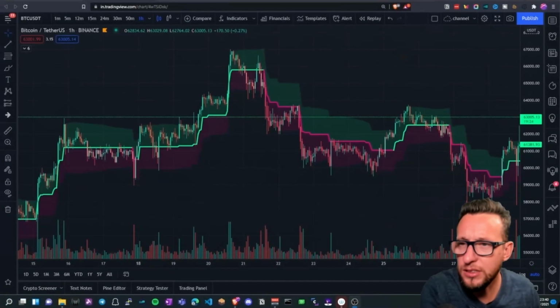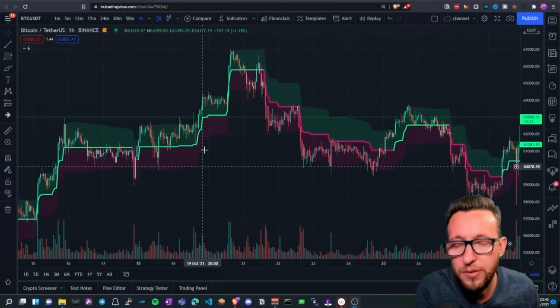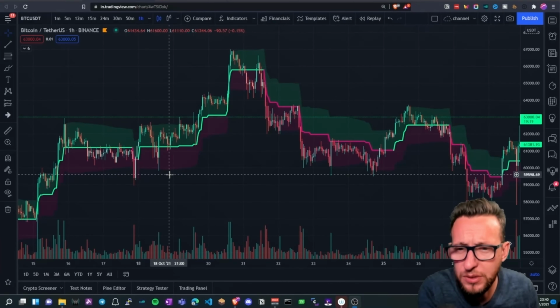And so when we're below that red area and closing below it, we're actually going to be taking a short. So let's get back to the computer and have a look at that. Now back at the chart, I've actually just put the dark theme back on because it was glaring my eyes out while I was trying to do the video.